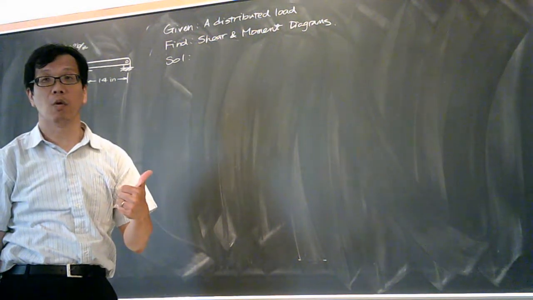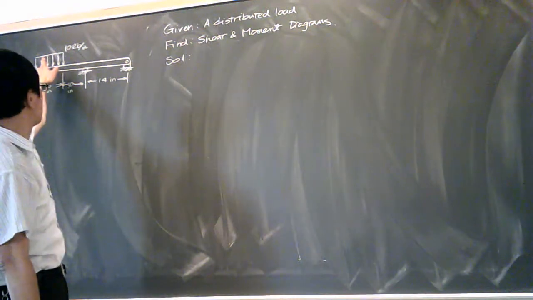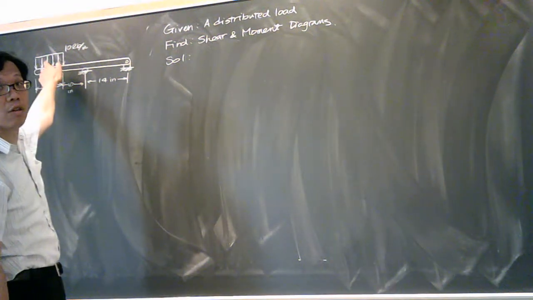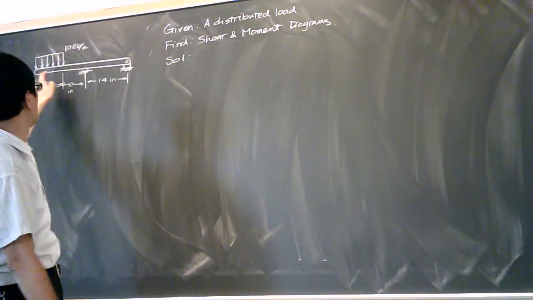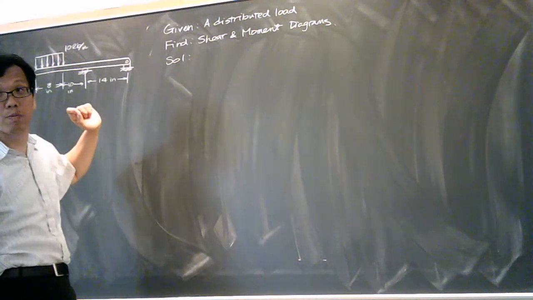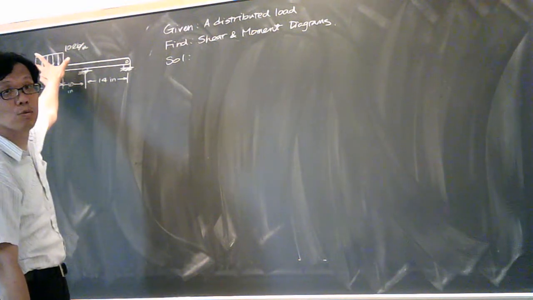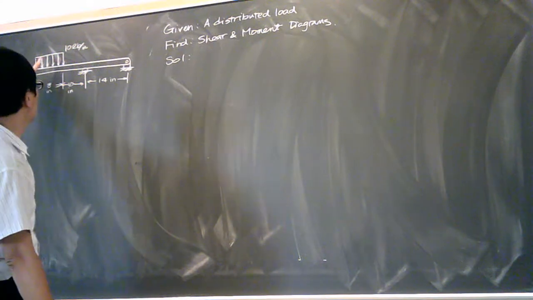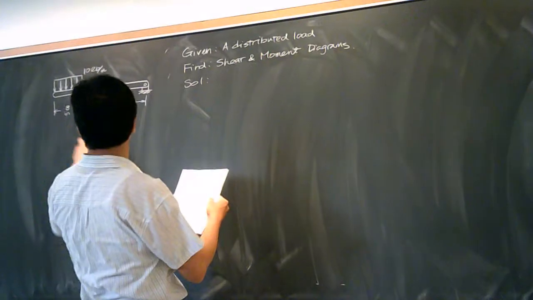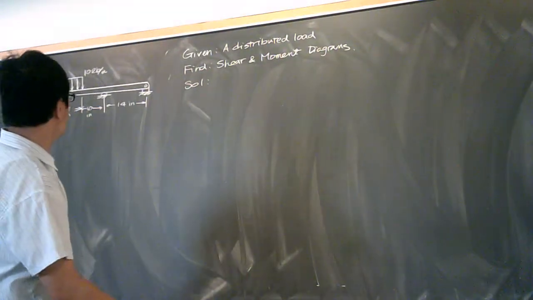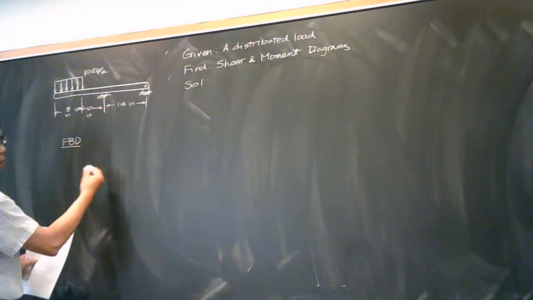to identify what the external forces are. Clearly, the distributed load is an external force. You can combine everything as a single point force located in the middle, since the shape of this distributed load is a rectangle, so it's going to be at the middle of the 8 inches. So we have a diagram like this. The first thing we need to do is to draw the free body diagram for the whole system.